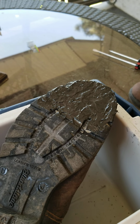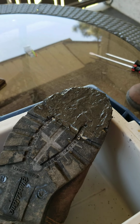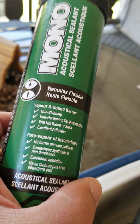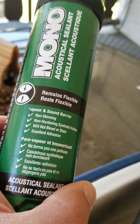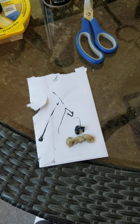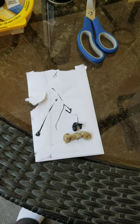Unfortunately, that adhesive isn't available in Canada where we are, so I started looking for a comparable product to fix the boots. The first thing I found was this mono acoustic sealant. What I found with these construction adhesives is no one really tells you what color they are inside, and of course I wanted something dark to match the sole of the boot. It says it remains flexible, which I thought would be great. I used this product initially, and let me tell you, it doesn't work. It remains incredibly soft and tacky and sticky, and let's just say it barely dries, it barely cures.